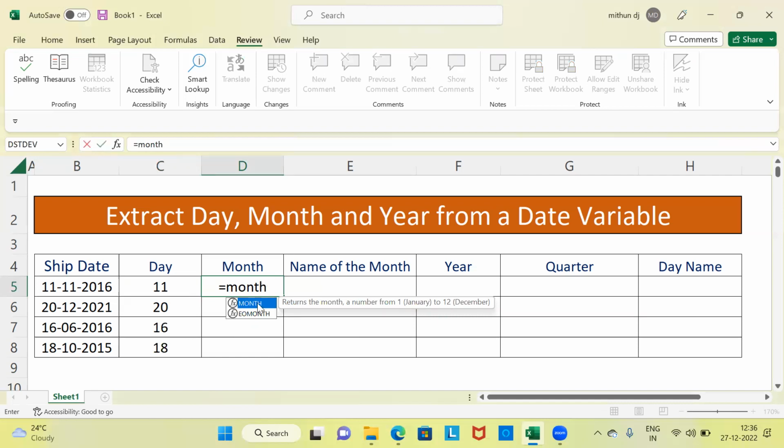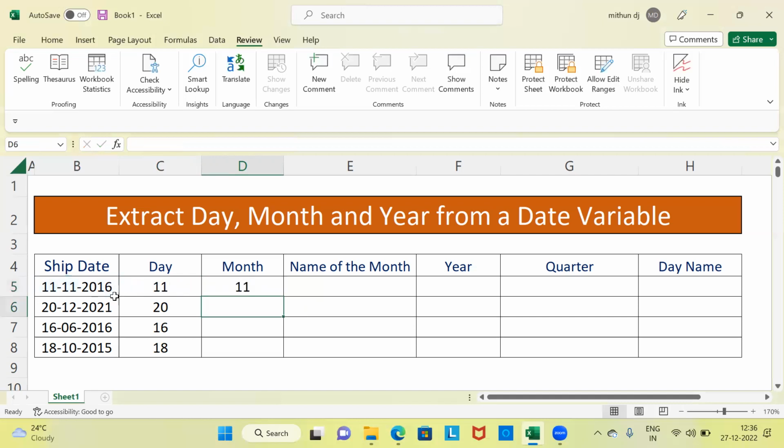The first function is month, and look at the description that Excel provides. Excel says this returns the month, which is a number from 1 to 12. I'll use this particular function. Within the parentheses, I will specify the date value. Close the parenthesis and hit enter.